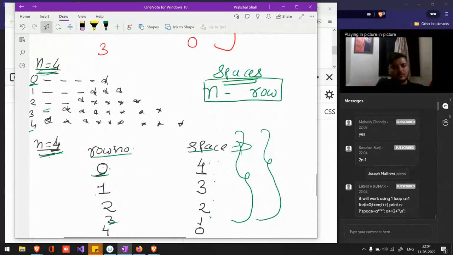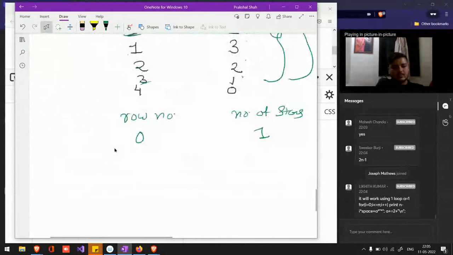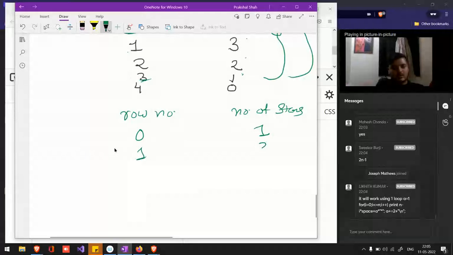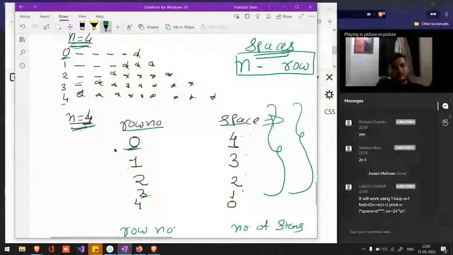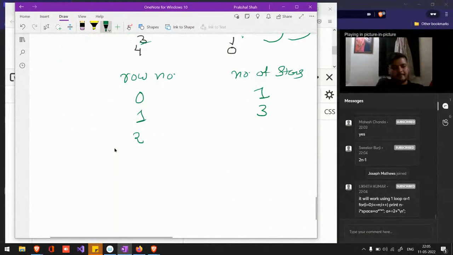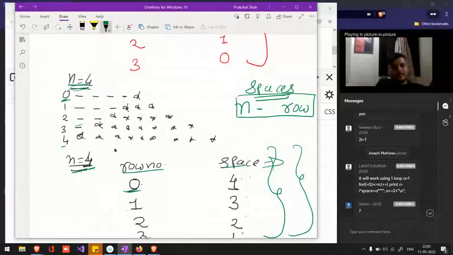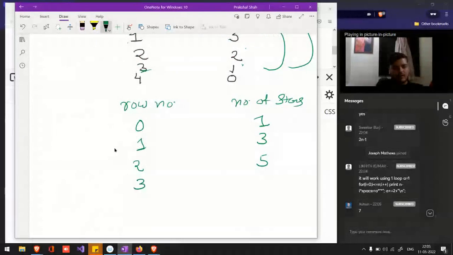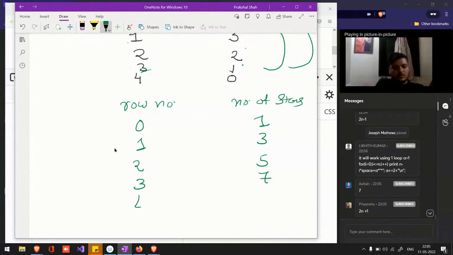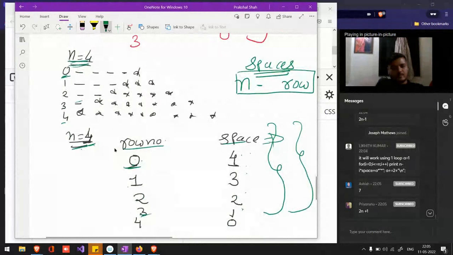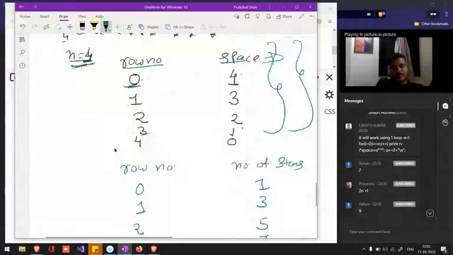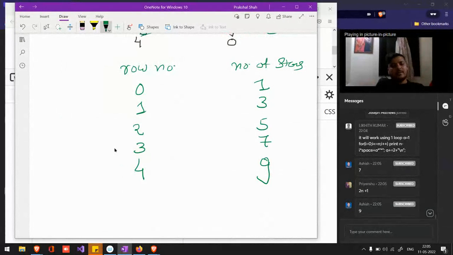For the row number 1, that would be 3 stars. For the row number 2, that would be 5 stars. For the row number 3, that would be 7 stars. For the row number 4, that would be 9 stars. So you need to make some logic for n equals to 4, with these row numbers, to get this particular number of stars.